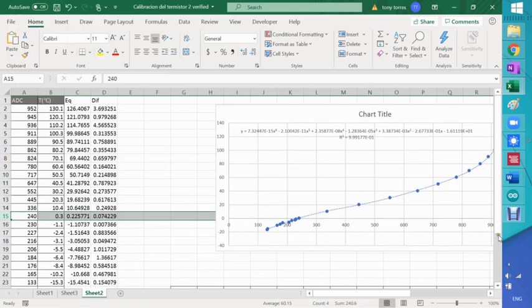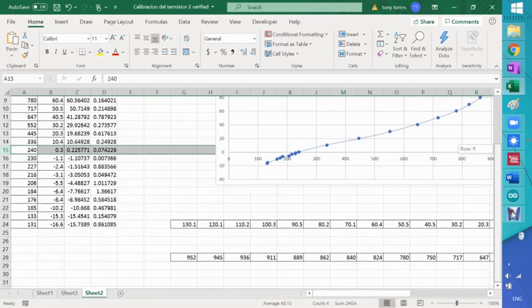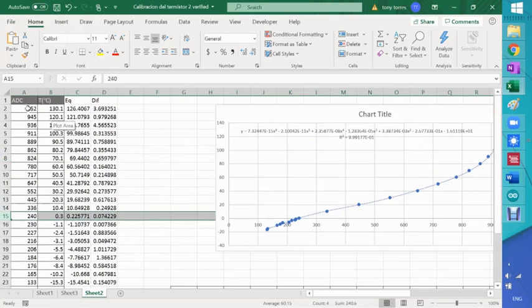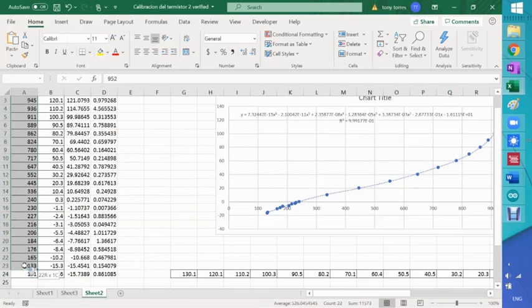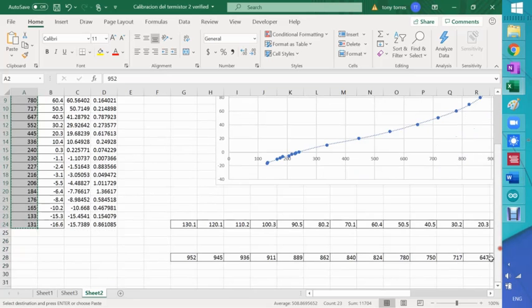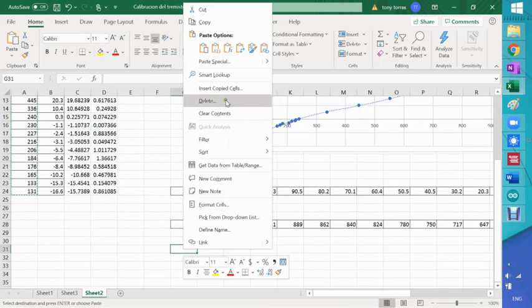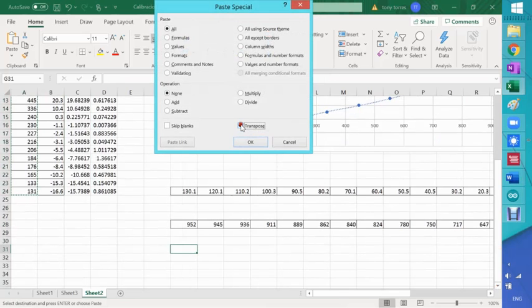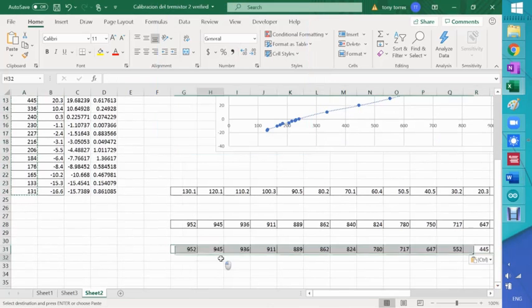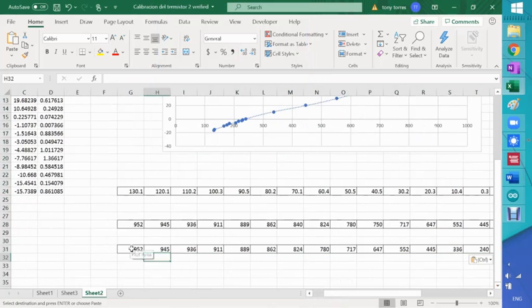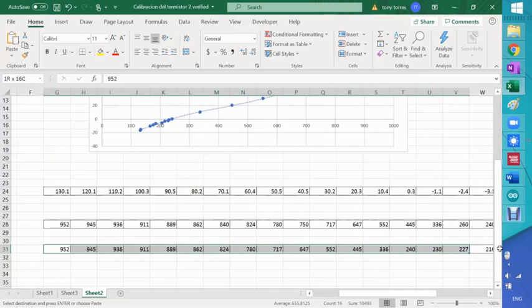Those are values that were not supposed to be there because I was doing some simple interpolation. I'll just repeat again what I just did. Copy. And now put that back here. Paste special, transpose. Now we're done.